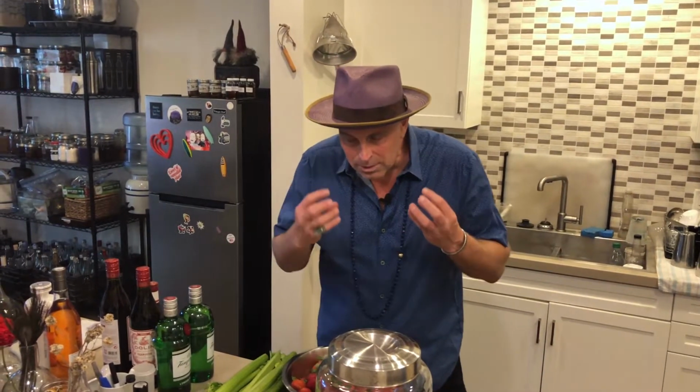I did my best, and it's not so much that I'm trying to recreate exactly what Pimm's tastes like. I'm taking the elements of the gin and the sweetness and the spiciness and then adding different things to it that add interesting layers. This is really just a blueprint, and I encourage you to make this your own.